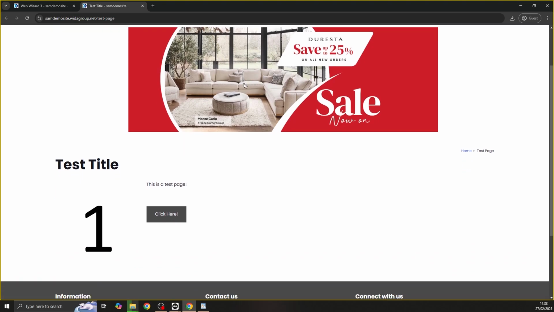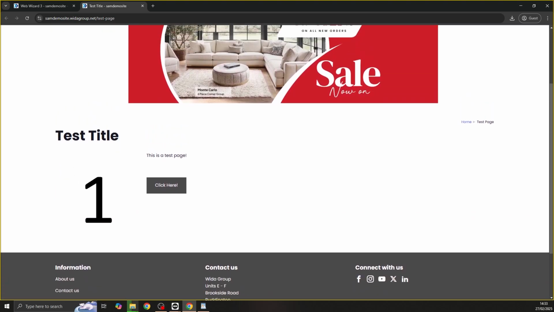We can see our top image, our main image over on the left hand side, our title, our body text, and our call to action button. This is the foundation of the page. Obviously there's not too much content on this page yet, but we can utilize other item types to extend upon this, which we'll cover in later videos.